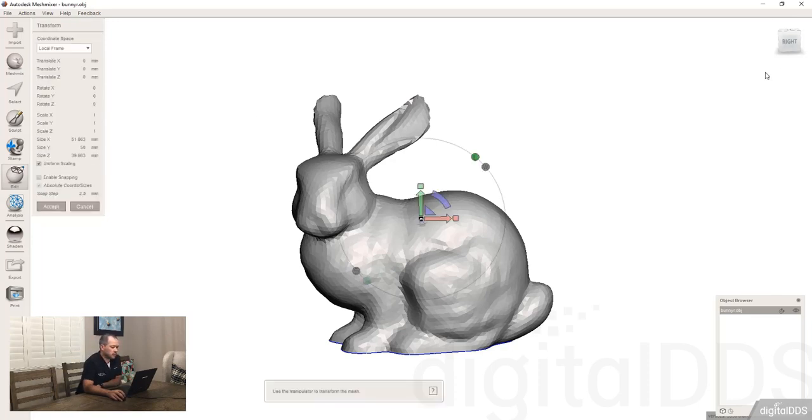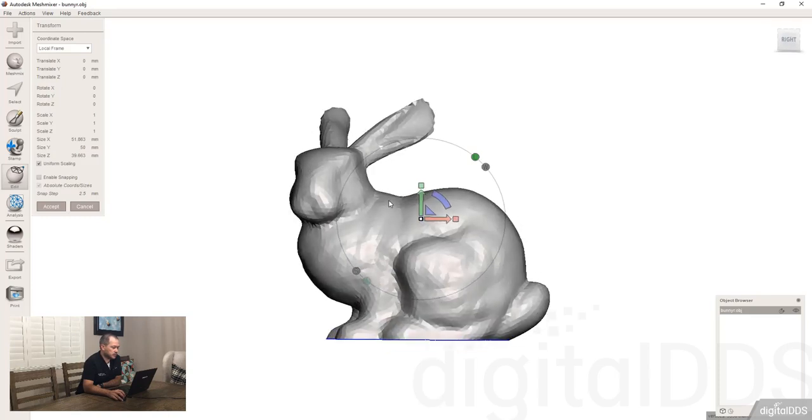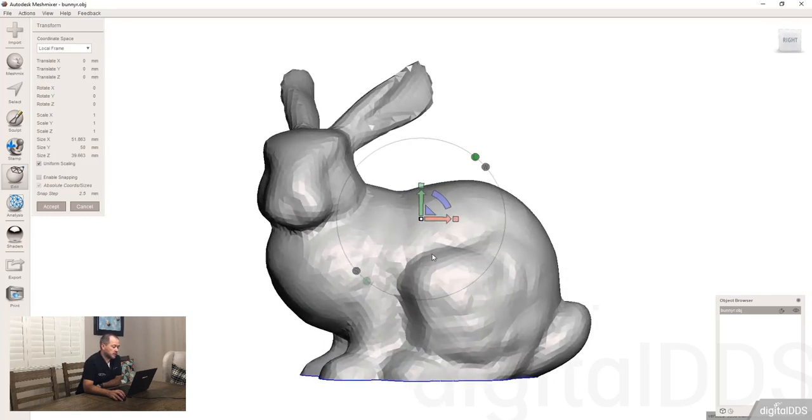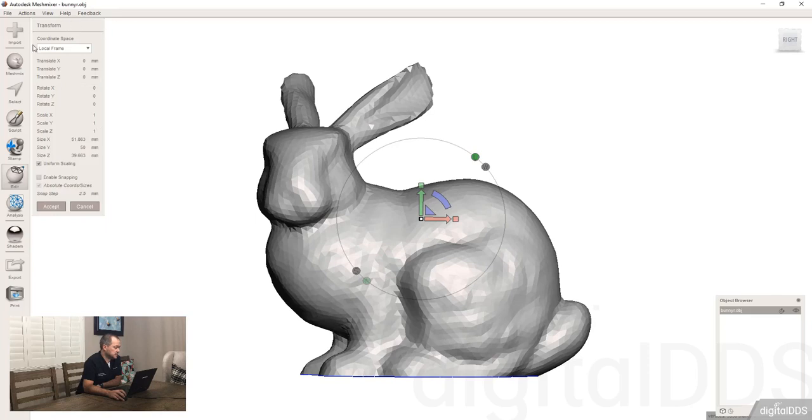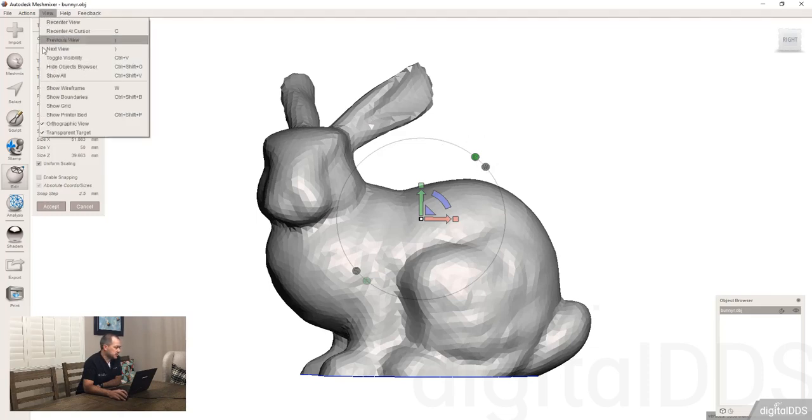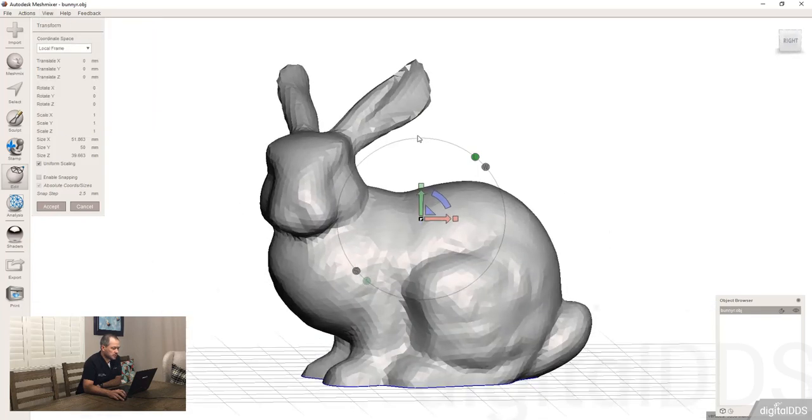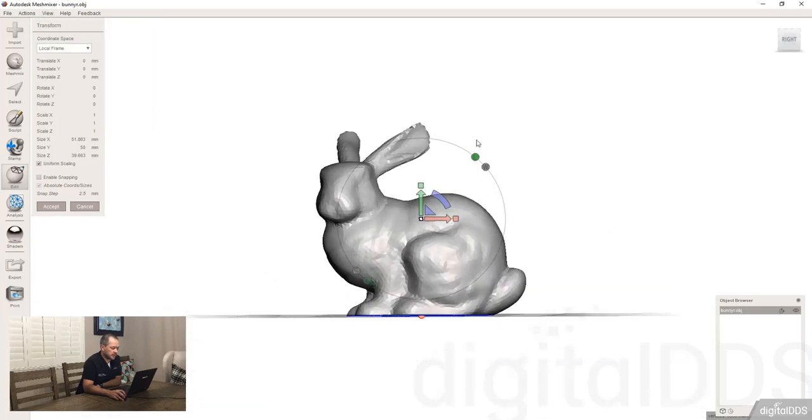One thing I would remind you of, if you've forgotten so far, is that there are some things here you'll want to know about, but everything here is also over here, and I'll explain what I mean. This coordinate space where it says local or world frame is also controlled right here. I'm going to turn on the grid for a second. You can see that the bunny and my local frame, if you will, is straight up and down.